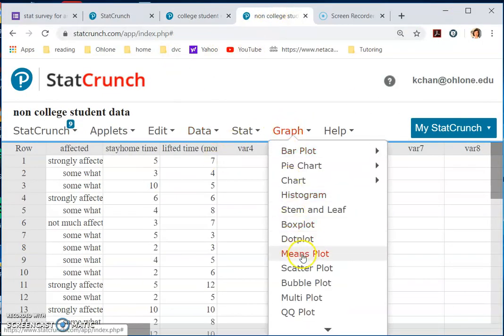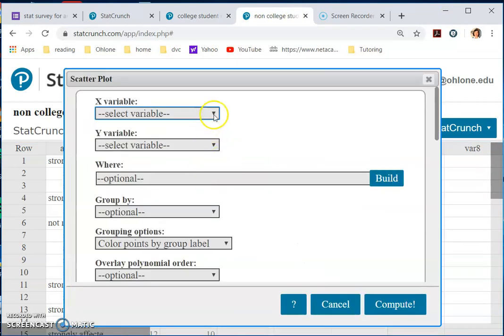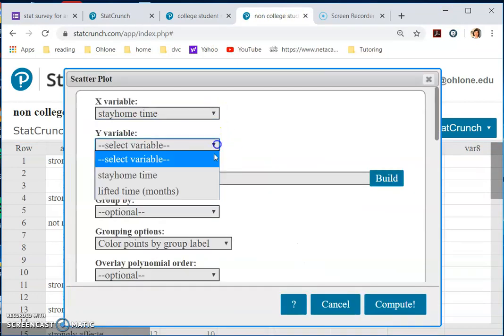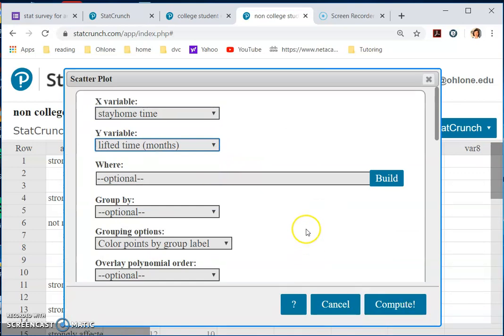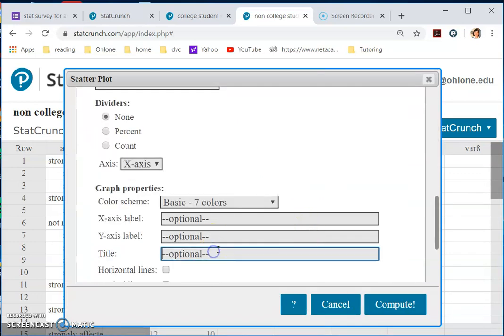You do graph, scatter plot, and then select stay home and limited time. And then do your title here, scatter plot for non-college adult, stay home versus limited time.